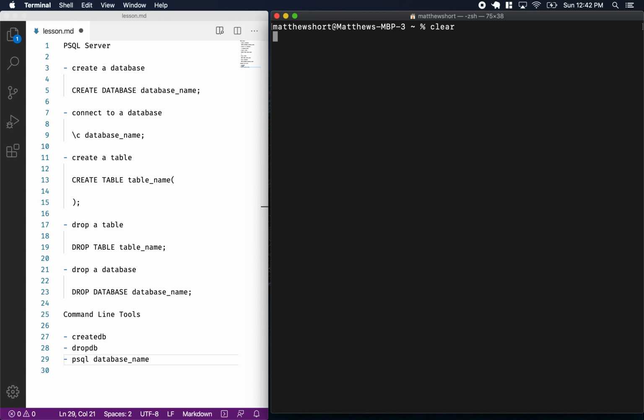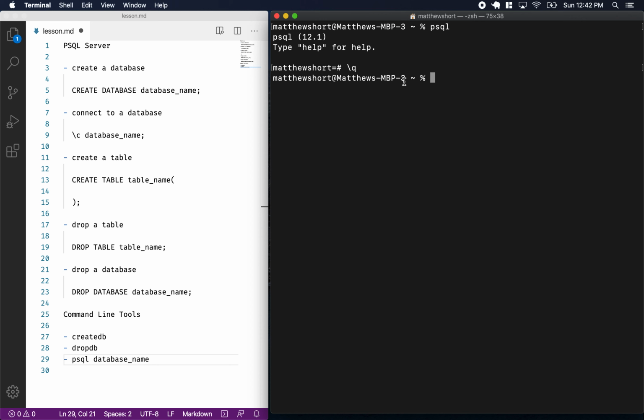You can see that this works. If you type PSQL, you should get to some command prompt with some version of PSQL running on your computer. To get out of this, you can type \q, and that will get you out of the PSQL server. You can tell there's a pretty big difference between the working environment in PSQL and your terminal. And so if you're ever wondering if you're in there or not, that would be one way to do it.